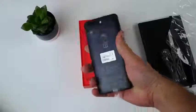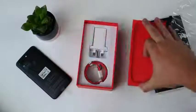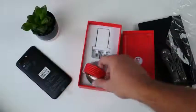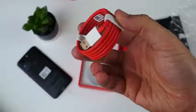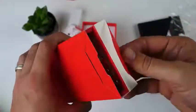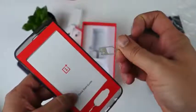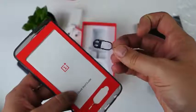Inside you'll get the usual OnePlus flavoured group of accessories and extras. There's the attractive thick red USB-C cable for delivering that tasty fast charging Dash Charge power, which comes via the included wall adapter. As usual, there are no headphones, but under the phone's cradle in a slim box you'll find a transparent silicone case. You'll also find the SIM ejector tool, which is probably the only thing that hasn't changed since the very first OnePlus One.